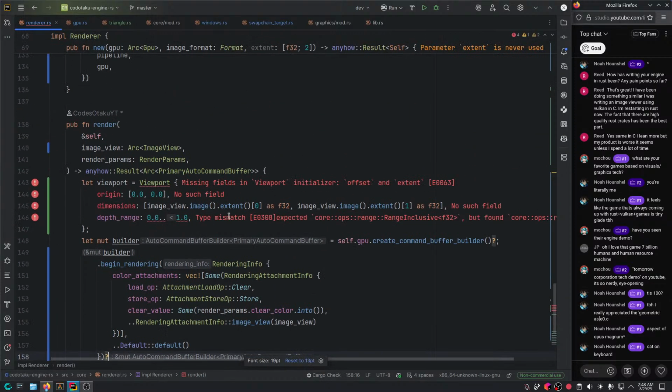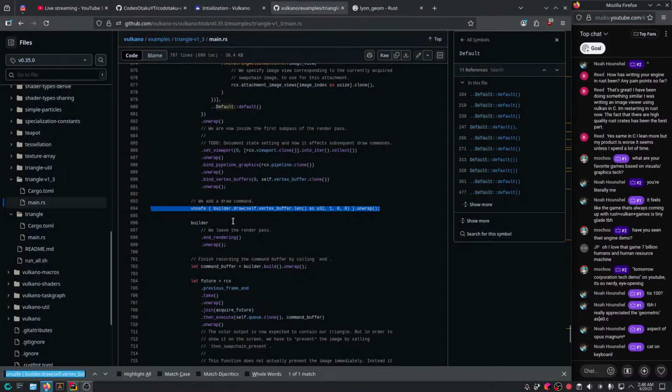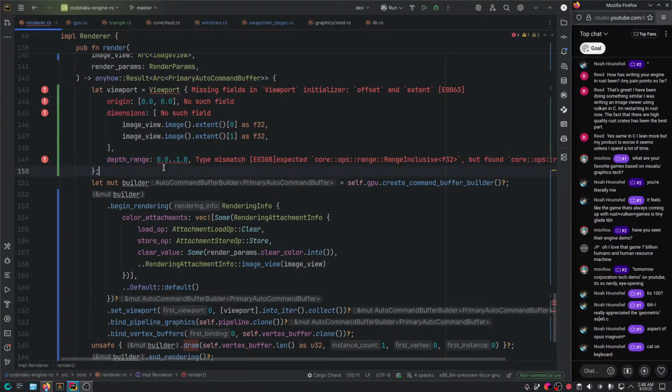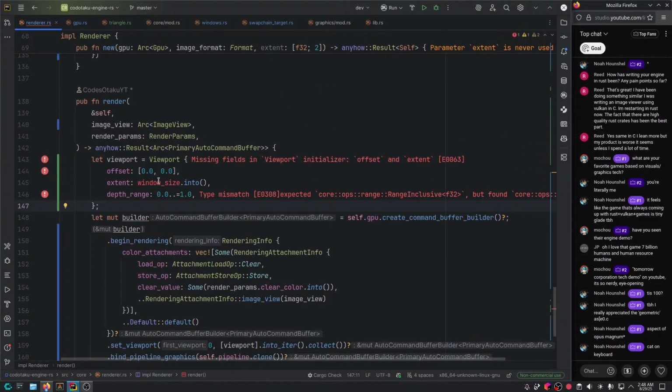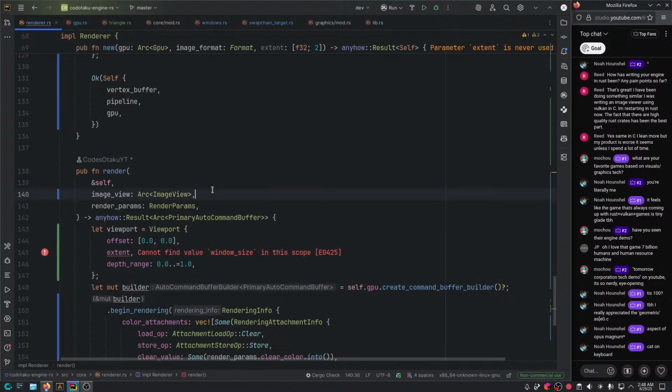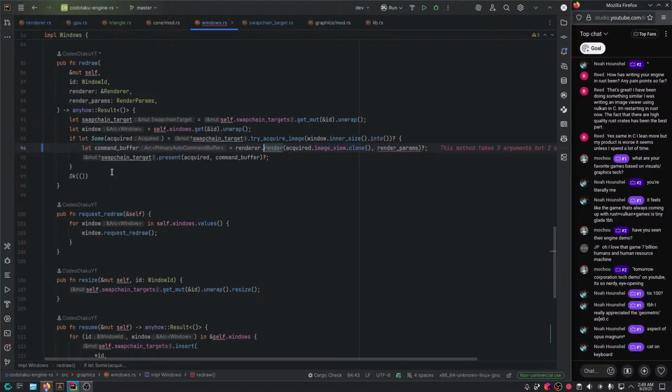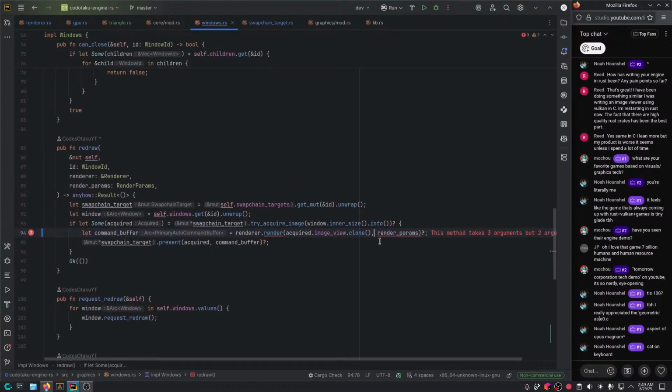Now what's going on here? Let's steal the viewport again. I should have copied before I removed it, but anyways. Alright, and here let's take the extent again. Whoops. Extent. Well, actually, wait a second. Should we put it in the render params? Or no? Not really. Fine. Let's just keep it this way. And here we set it to f32 2. Now when we actually render, we need to pass it that.